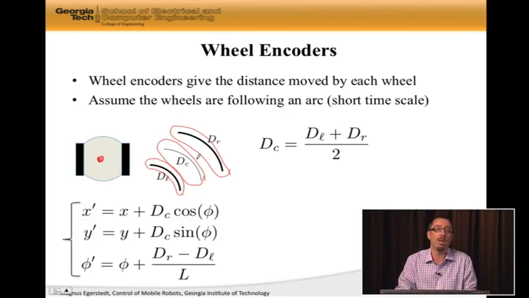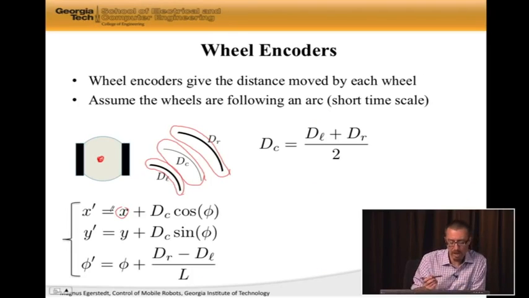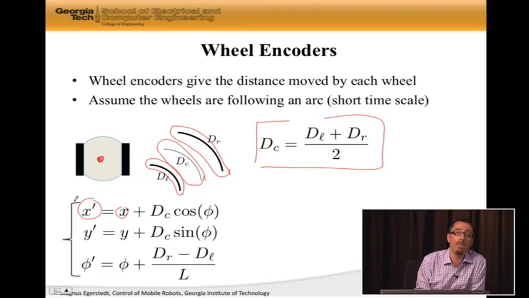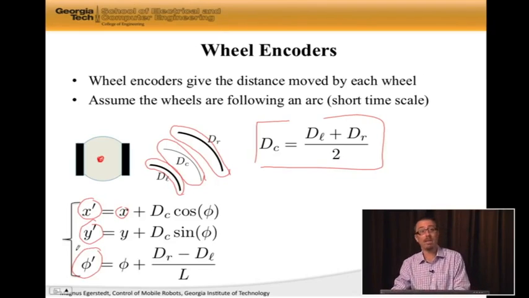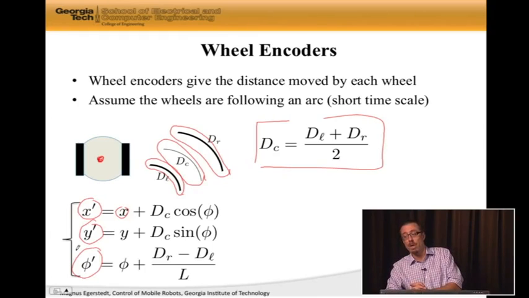And in fact, if we are measuring how far the wheels have moved over a time interval, so let's say that we start at x, and after the time interval, well, we know dc. Then we can actually compute the new x prime, so the new x position of the robot. We can similarly compute the new y position of the robot, which is the same as the x update, but it has a sine instead of a cosine term. And we can even compute the new orientation. So this is a way of knowing how to go from how far the wheels have turned into what are the new positions of the robot. And in fact, we're going to be running quite a few experiments where the only information the robot has is where it is based on the wheel encoders.